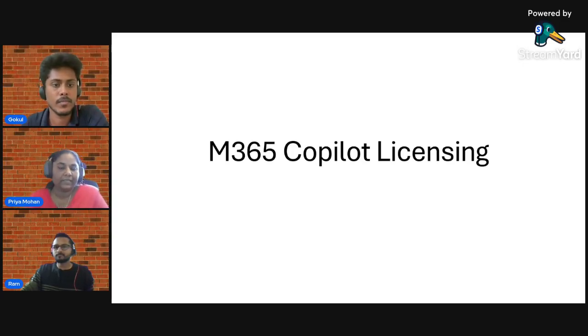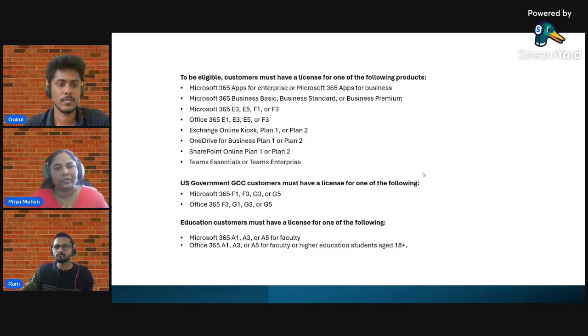So, yeah, it's a very interesting topic, M365 Copilot licensing, because many companies who want to adopt Copilot have a lot of questions around this. So, we will make it simple in today's session. Microsoft tells that there is a certain set of prerequisites that needs to be there. These are the prerequisite licenses that a customer or a company should have before they even adopt Copilot, right?